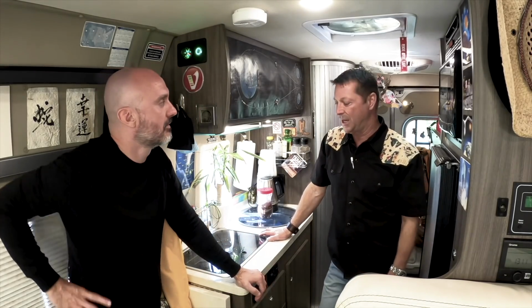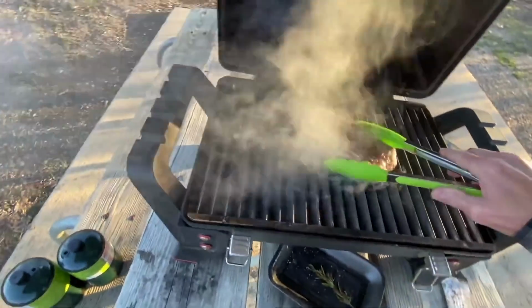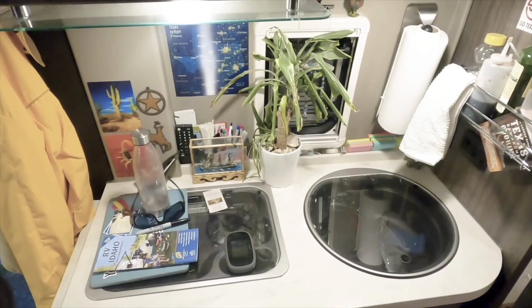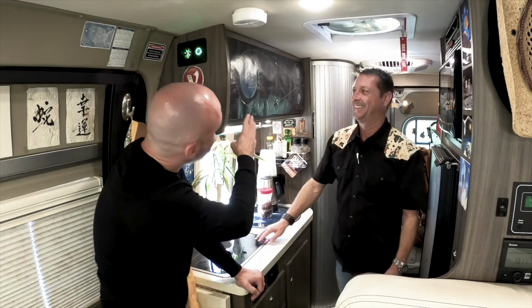That's a great question. To your point earlier, I don't really use this propane stove very often. I use my grill a lot. So what I do is I grill a few days worth of food. I'm putting up 3 or 4 hamburger patties, a bunch of sausages, chicken breasts, whatever. And then I grill it, and then I put it into plastic bags. Like this, this is steak from last night, and then I warm it up in the microwave, and it works really well. It's nice to have, but it's kind of a hassle. I like cooking on gas, so it's okay for me if I'm going to cook, but I grill forward and heat in the microwave. What is this thing right here on the cabinet?